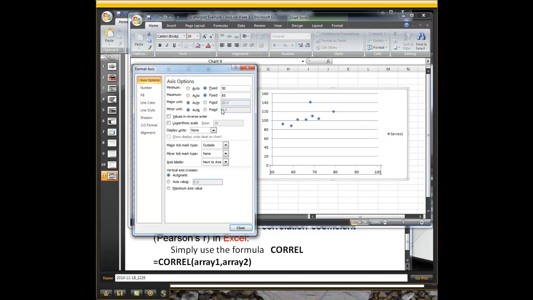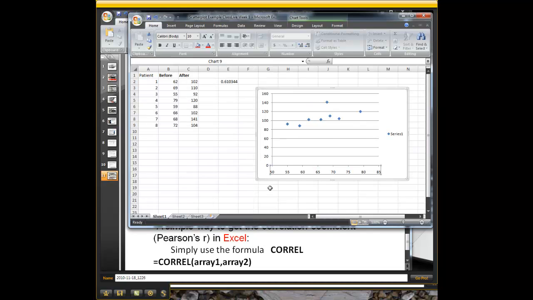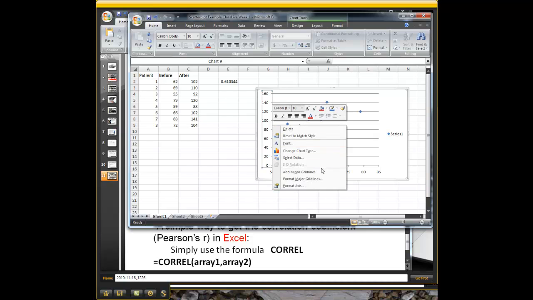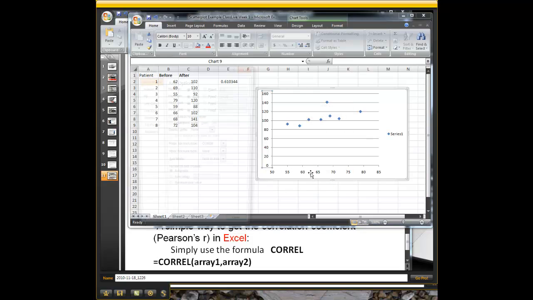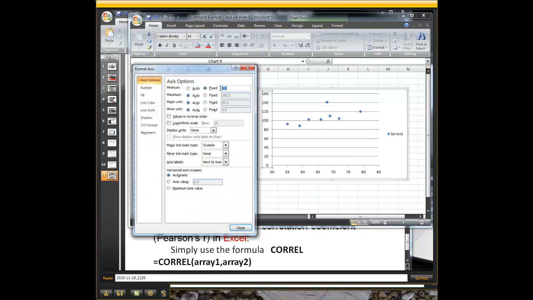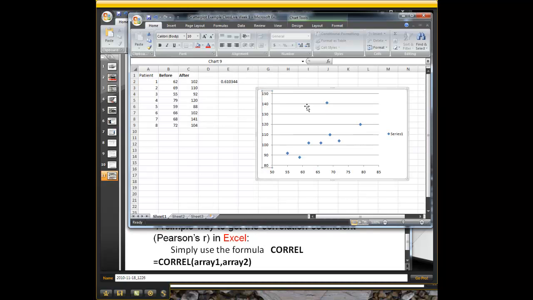So as I change these, you can see the graph changes, and you can go back and change these as you want to make your graph look better. We're not changing the data, we're just changing the way we display it. Again, we'll go to the vertical axis, the y-axis, same thing, right-click, Format Axis, and here we may want to go from a minimum of 80, say to maybe 150. To get rid of these grid lines, simply drag over them and again right-click and say delete. So now we have a very nice scatter plot set up for us.